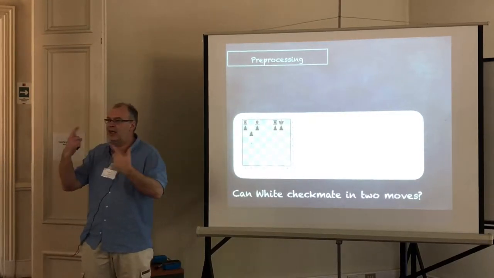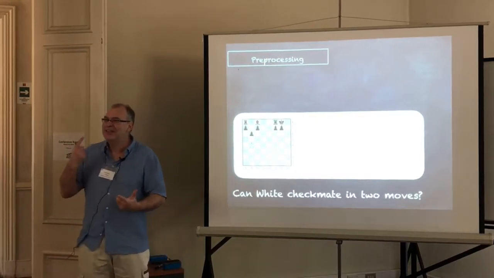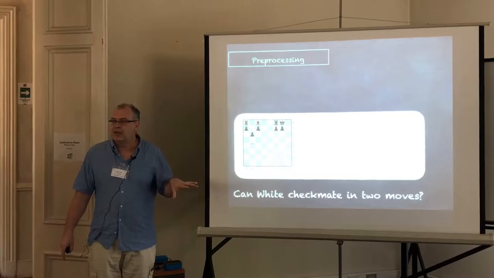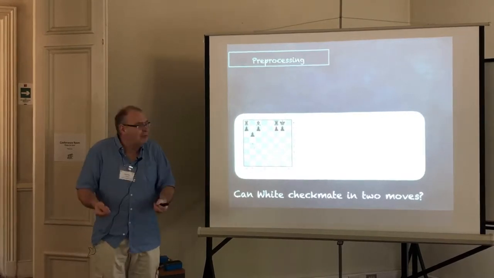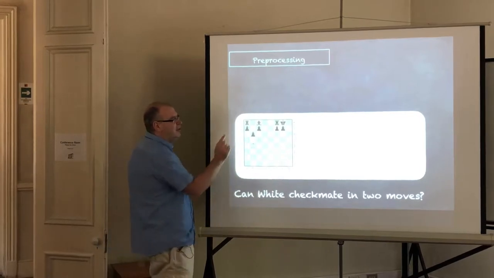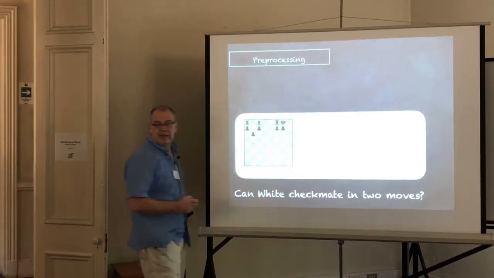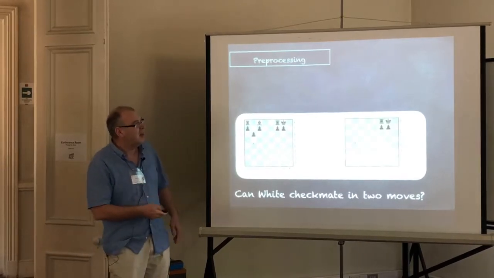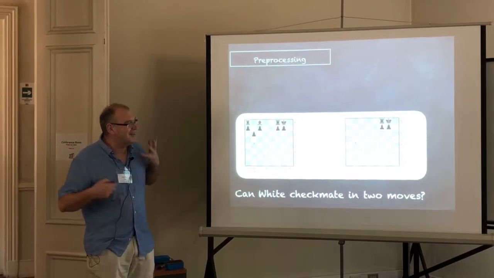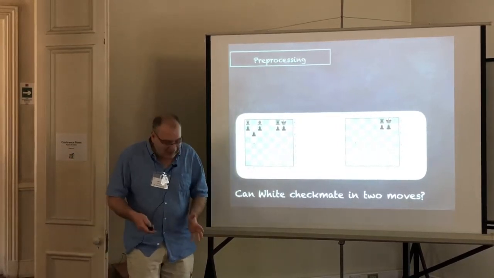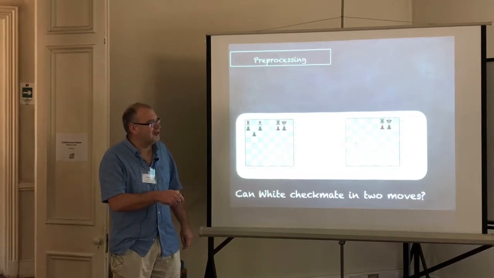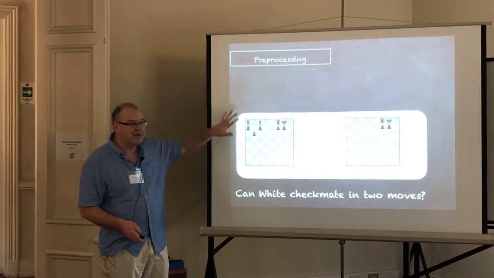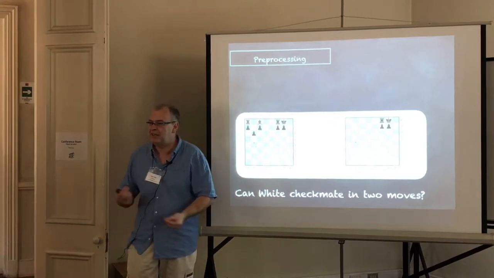But let's try to analyze how our brain works, or at least how we come to the solution. There are a lot of pieces on this board. But somehow, when I tell you the problem, at least to me, mentally, I start to concentrate on something happening around the black king. There are a lot of pieces, but most of them are actually irrelevant. When you start thinking about this problem, the usual thing is just to concentrate on something meaningful, and forget about everything which seems to be irrelevant.